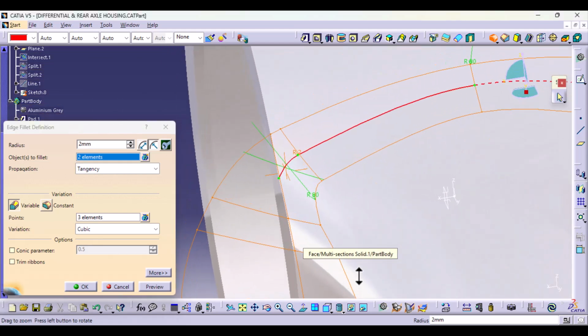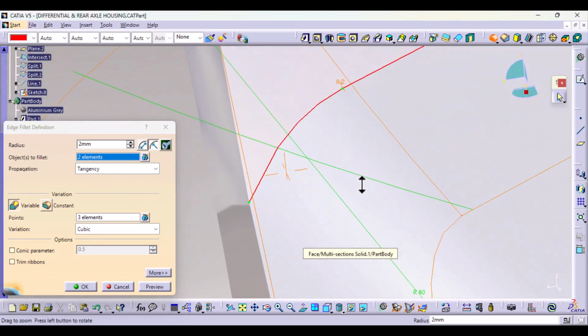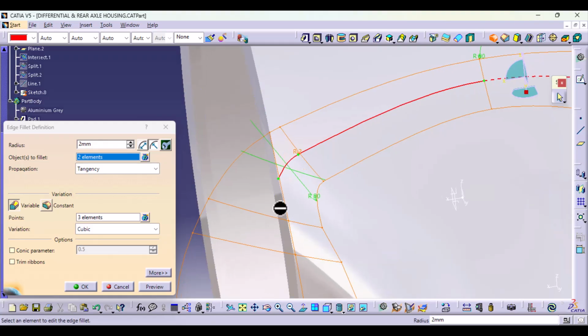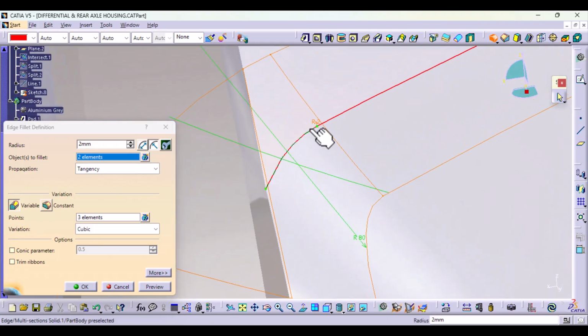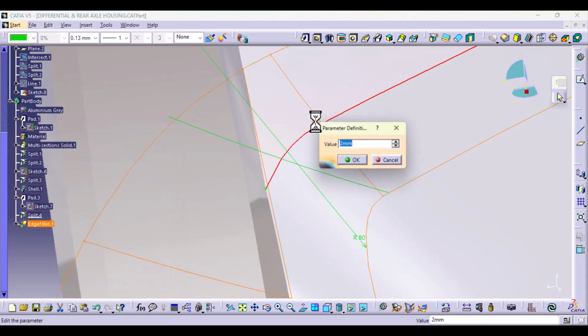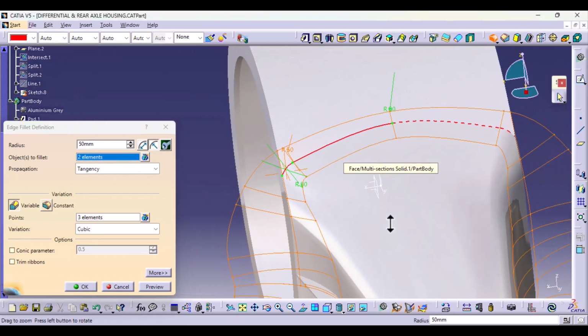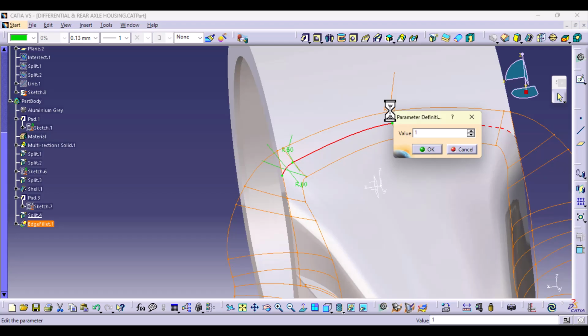Okay. Then at this point, I can have about 50. At the center, I can have 100, or 80 is just fine. But let's say 100.